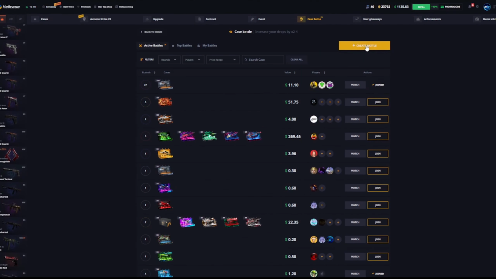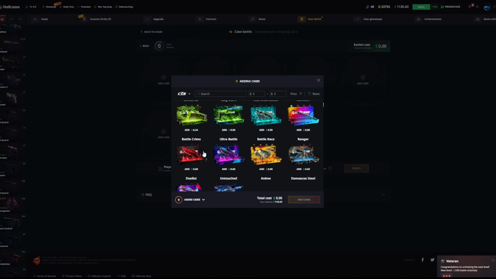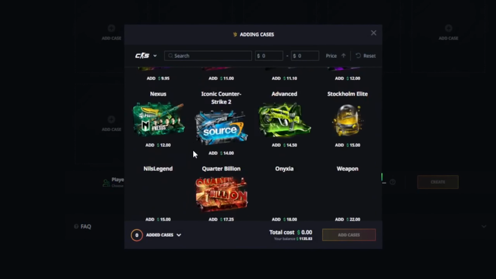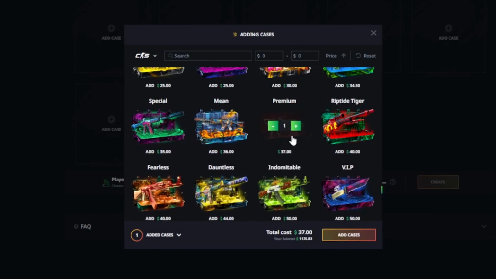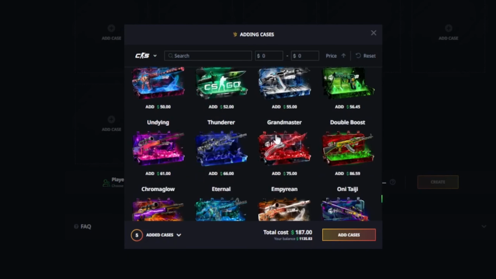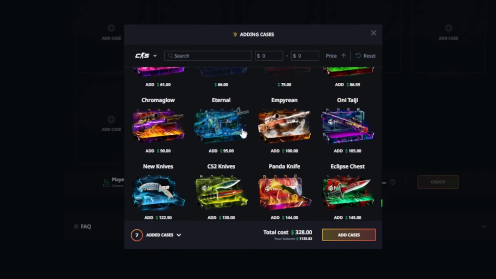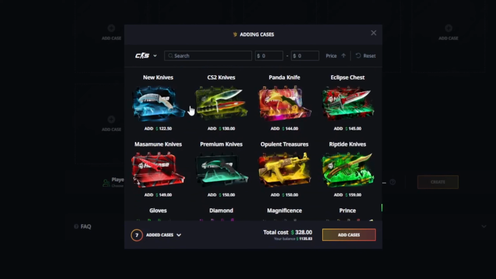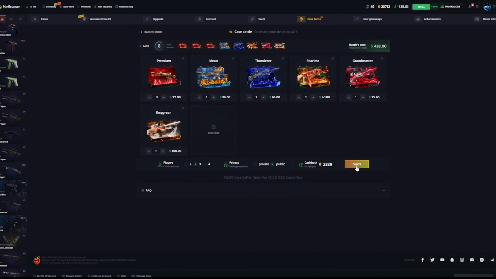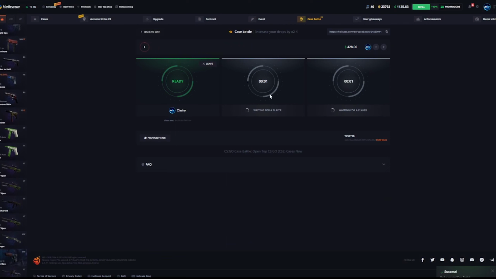I'm just gonna see here which cases I'm gonna create. Hopefully we can create something nice. Let's see here. Premium, I love premium cases. Banger case. Mean is really good as well. Fearless is really good. Grandmaster Thundered, I don't even know. They have so many new cases here. We can take Empyrean. Let's see here. Three of these. Come on, let's go here.